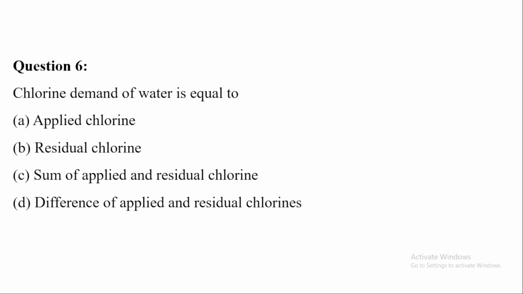So to calculate that, we calculate the chlorine demand. Okay. So the answer for this question is the difference of applied and residual chlorine. So chlorine demand is a very critical factor that is calculated when determining the amount of chlorine that has to be added for doing the chlorination process.